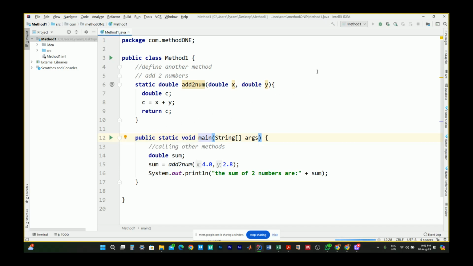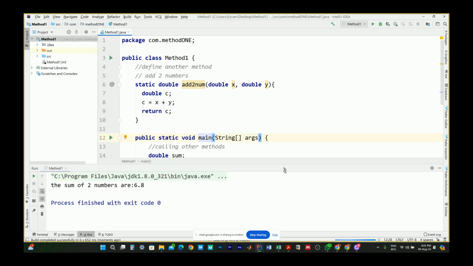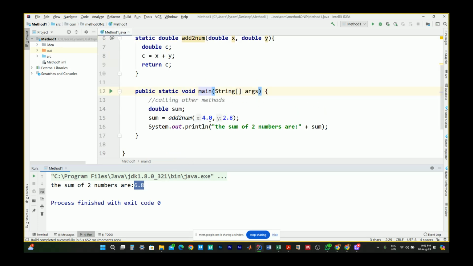So now we run the code. Okay. So it says the sum of our number is what? 6.8. So it's adding the two numbers 4.0 and 2.8. Okay.